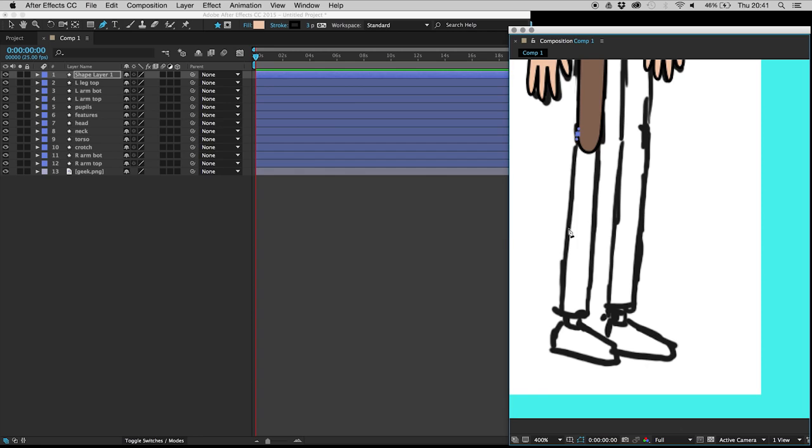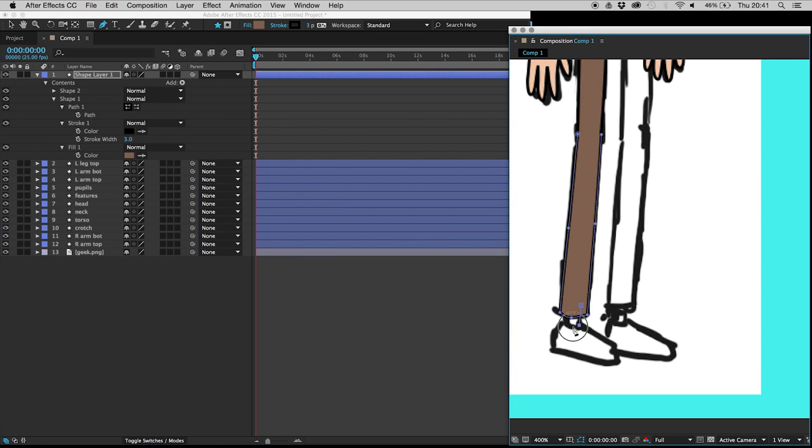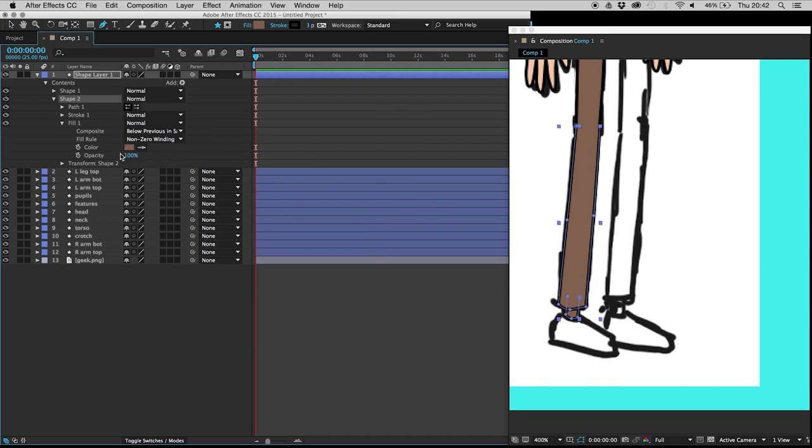Separate layer. Left leg bot, with an open top. Change the fill colour to the same as the rest. Also, we're going to add an ankle under there because he has some socks showing. Make the socks white. Change the fill to white.